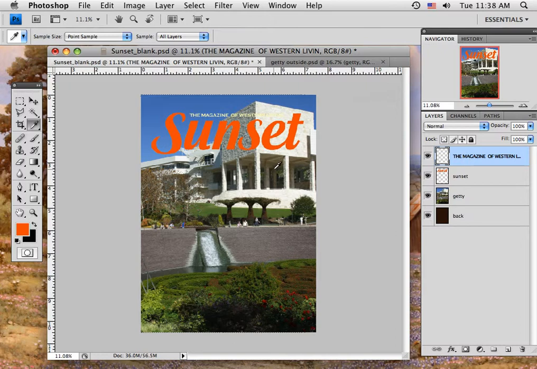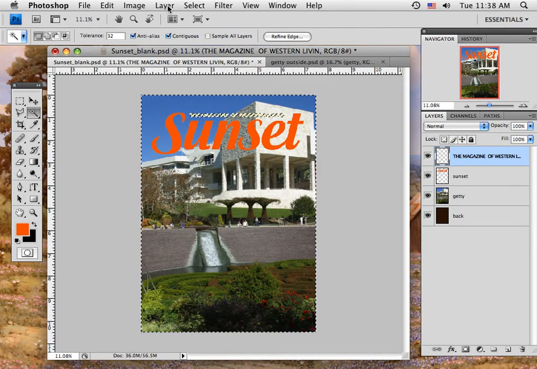Is it going to be the red or a darker, maybe a brown? So it'll be a little harder to pick up. Let's see if I can pick it up with my magic wand. I'm just going to click on one of those letters. They're not very big. I'll go with the M. Let's see if I got it. Nah, not so much.